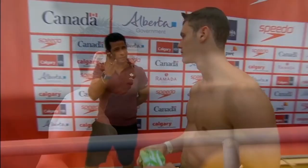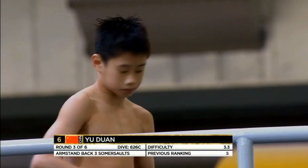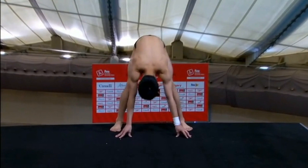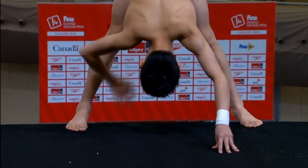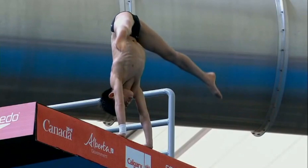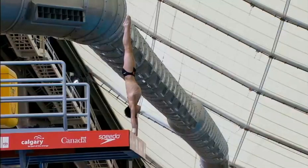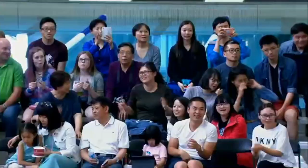He's doing an armstand back triple somersault. So Yu Duan looking for redemption on his back armstand — and he's certainly capable of being redeemed. What you don't see in the less mature divers is the power component on the takeoff. Vince and Maddie are just jumping up into the rafters, so to speak, and that could be the thing preventing the judges from giving tens. But look at this line — beautiful, beautiful line.